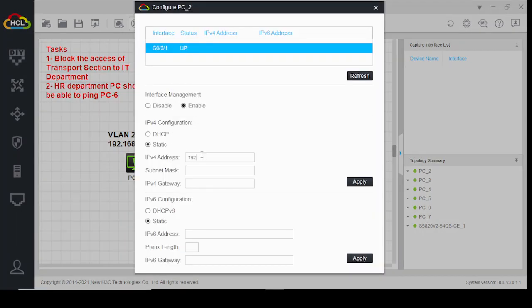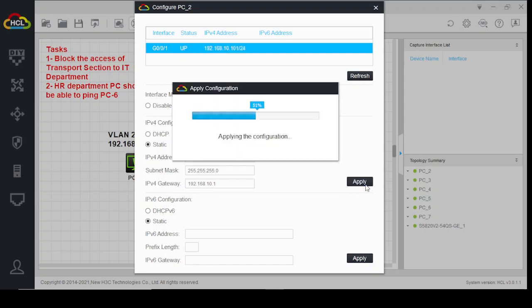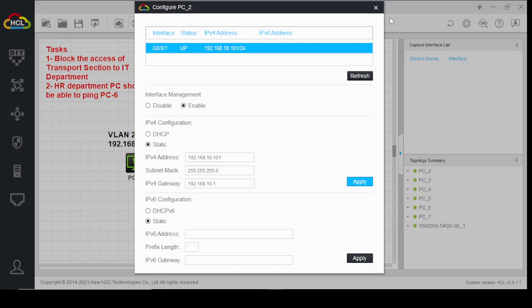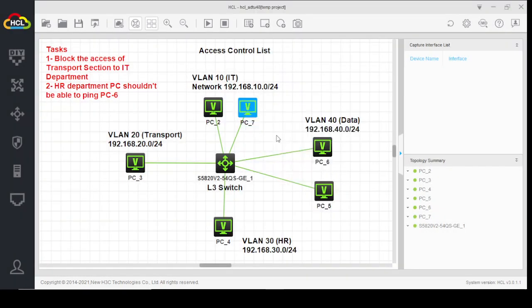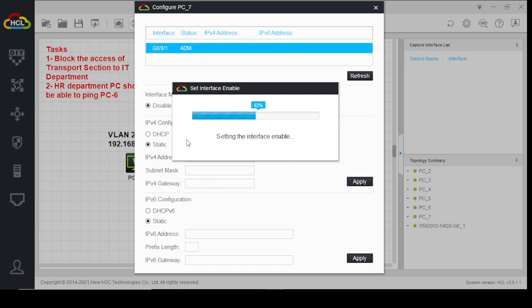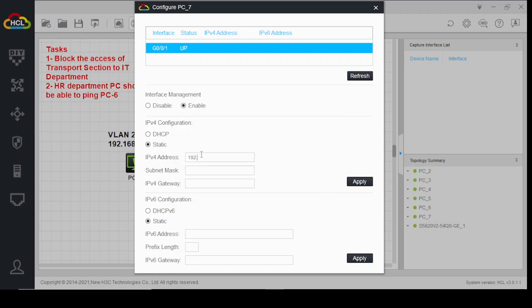The static IP will be 192.168.10.101, with the gateway being the IP of our VLAN interface, 192.168.10.1. Then 192.168.10.102, gateway 192.168.10.1.